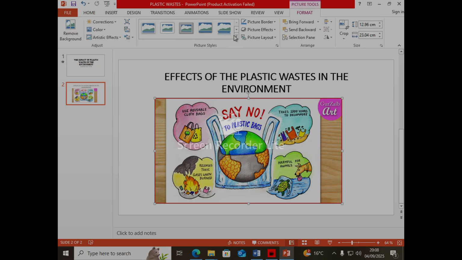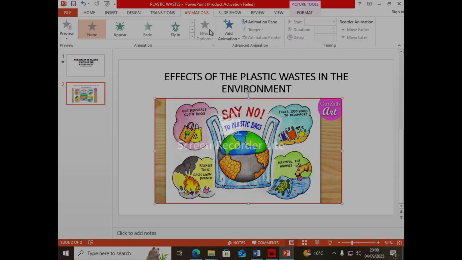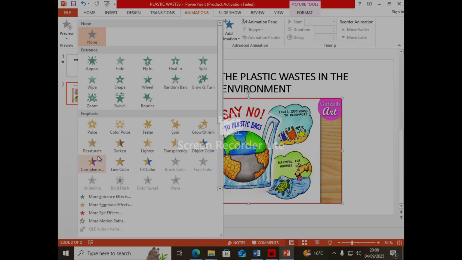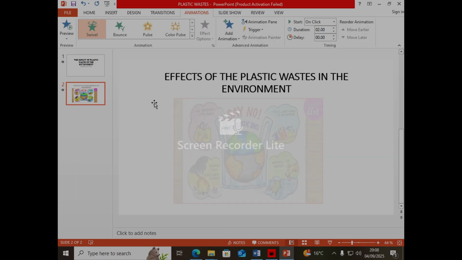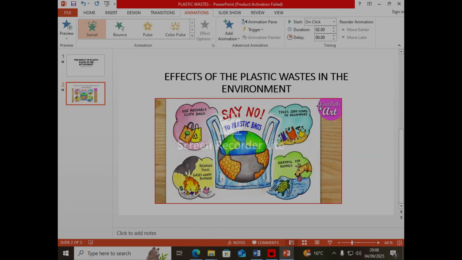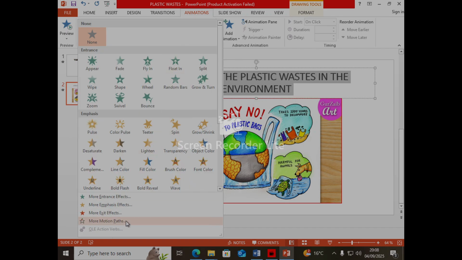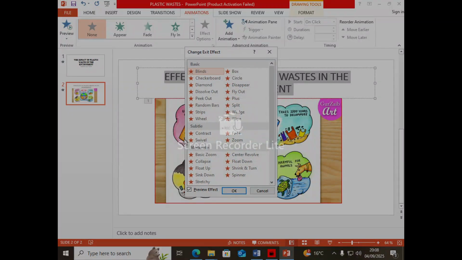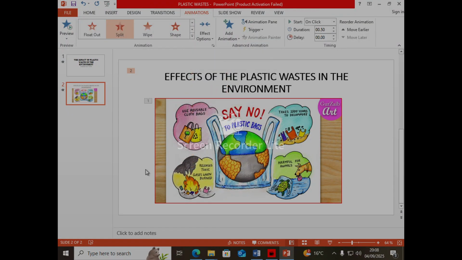What is missing here is only to apply the transitions and animations. You must put it to every picture so that you may create beautiful work, as you can see. Also here you put one. Remember, every text to go with one of your choice. I can select that one. I press OK. So that is the second slide of the 7 slides that we are supposed to create according to our work.